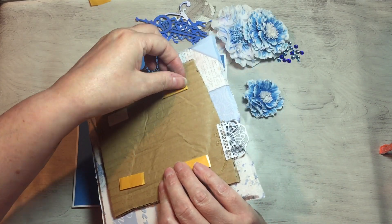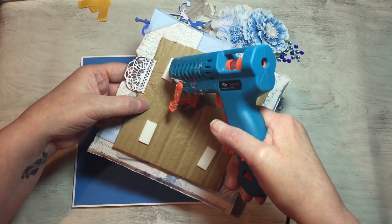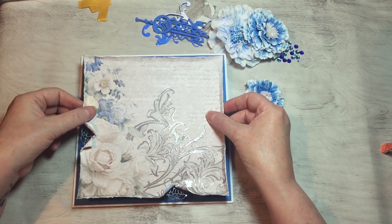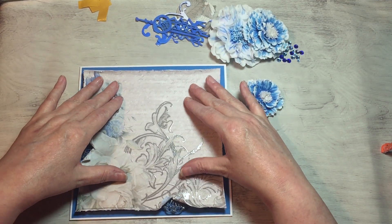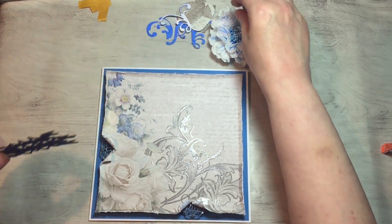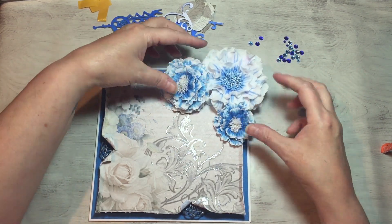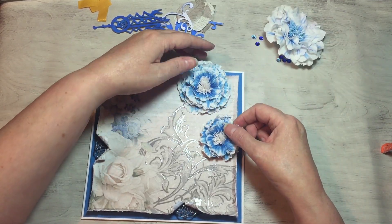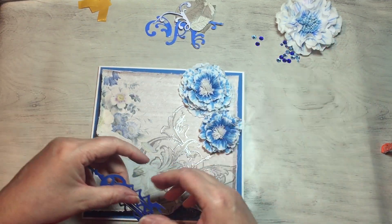I've been adding glue on these as well, just gives me a little bit more wiggle room — because normally you just pop them down and that's it, no leeway at all. So let's pop it on and give it a shift. Pretty good there. We've established we want the flowers up in that corner, quite squished together. I'm not sure whether I just want to use the two smaller ones rather than the big one — yes, I think just the two smaller ones today. We'll save that big white one for another day.